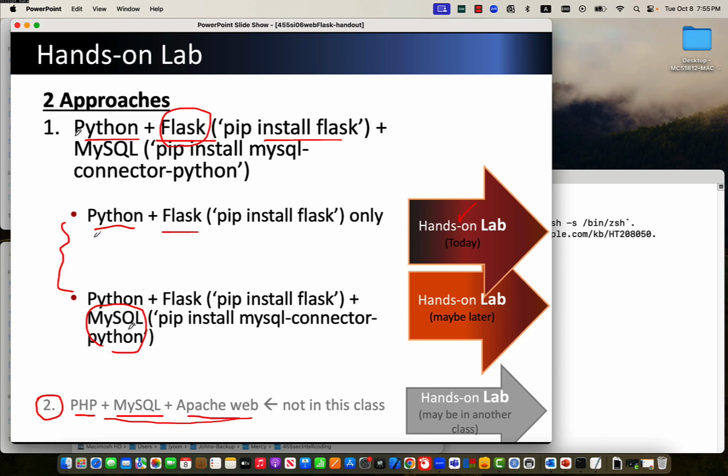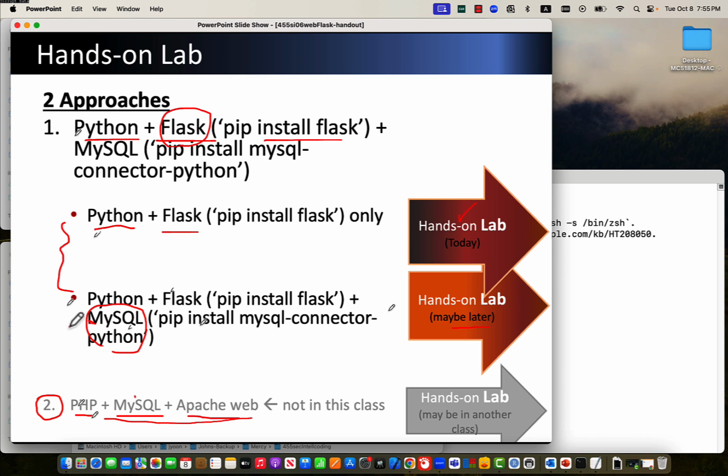The MySQL-related things, I want to tip for this maybe later or maybe not in this class. But I'm letting you know that this is a full set of the web environments as we have here. See, here we have back-end MySQL and web server.